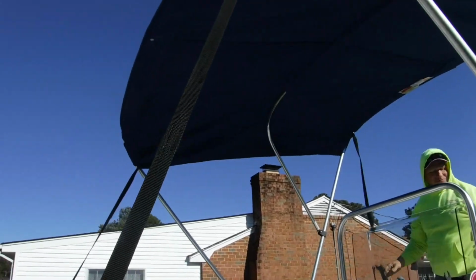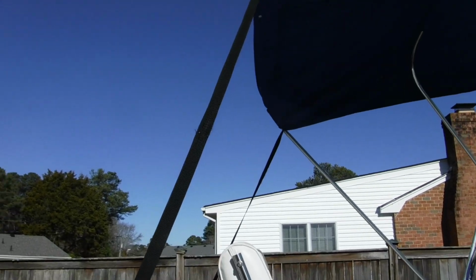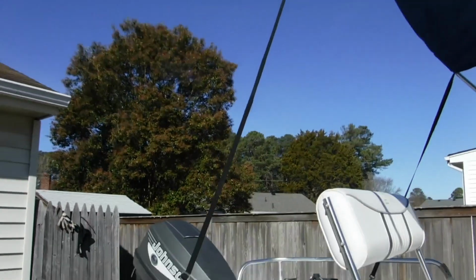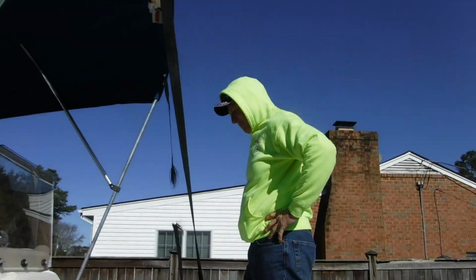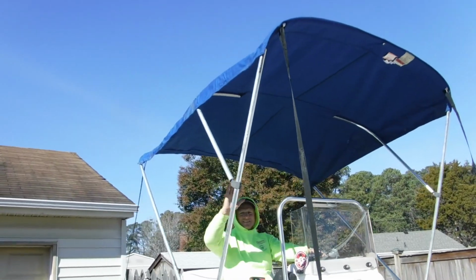Yep. All right, I'm going to get four of these. Looks like all four of them probably have some wear on there. But that's just some nylon. As a matter of fact, I'll just buy a little roll of nylon. I think I can put that together right there. All right, buddy, appreciate you helping get that out there and check it out. That is going to come in handy this summer, buddy.